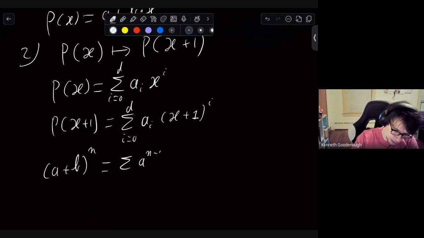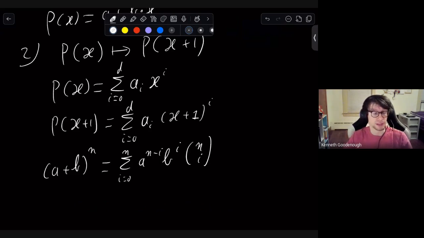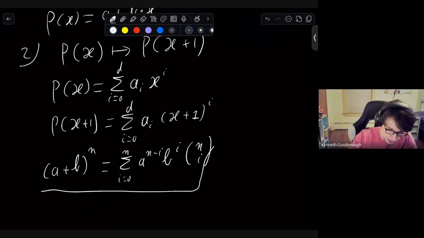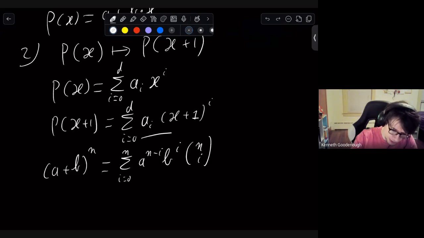Let me see if I'm getting this correctly. That should be like this, times a binomial term. I also hope that my handwriting is clear enough. I hope that as I am explaining what I'm doing, that clarifies some of the notation if it's unclear. Okay, so this is what the binomial theorem tells us. So let's plug that in here, this expression.